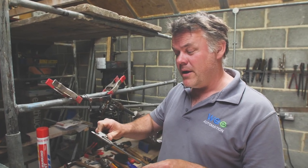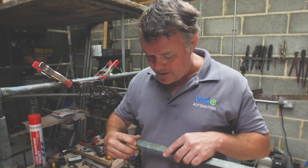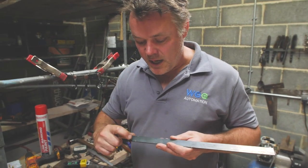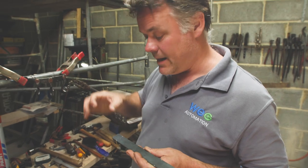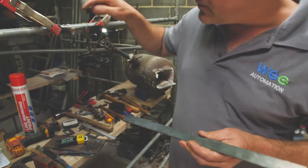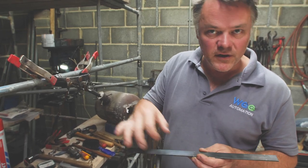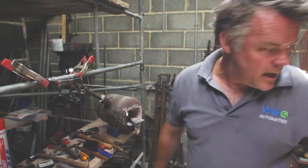So what have we got here? We've got a bit of 25 by 3. Daniel Moss, thank you very much for this idea, though I think it's maybe not strictly his idea, but it's how he works and I quite like it as a technique. A couple of punch marks or centre marks will essentially give us the material to form the penny on the end. So we've got one of those. And then I've marked the middle because we'd like a slight taper to full width, or maybe not quite full width. That gives us a point where we taper this way and that way and vice versa, so we can find those points on the hot metal. Let's get that in the forgerino. And we've also got this.